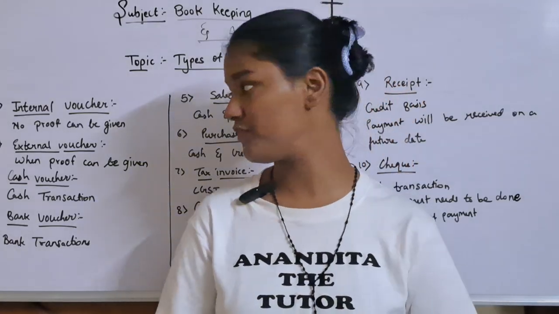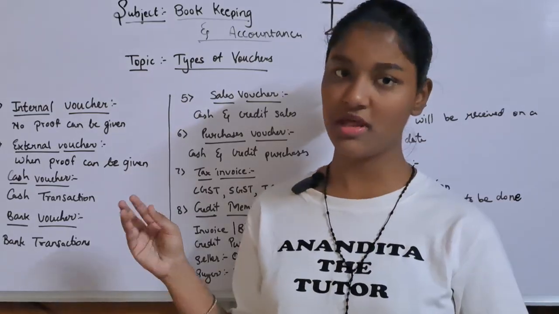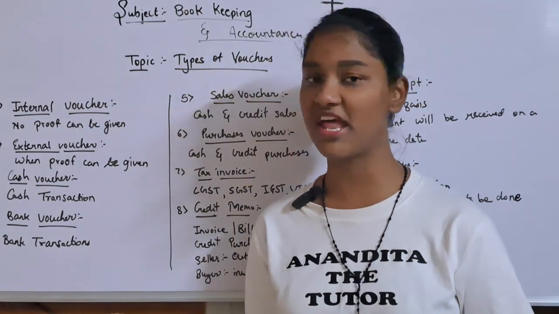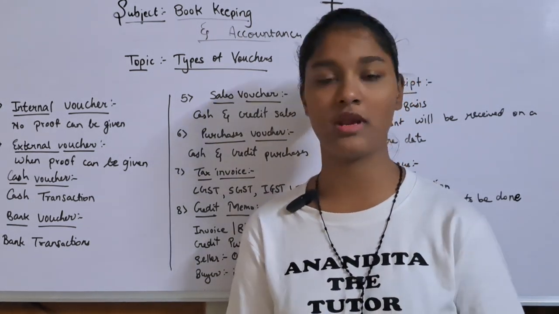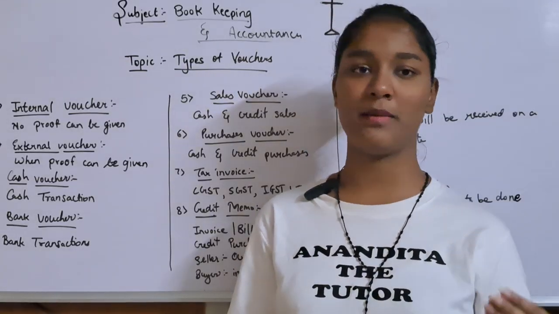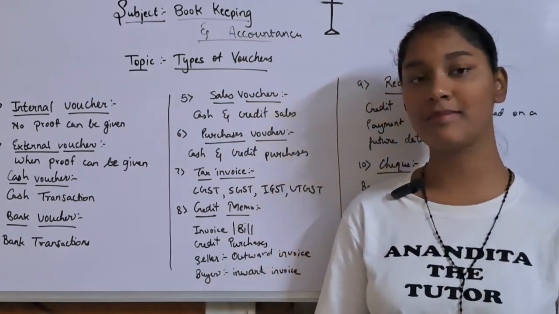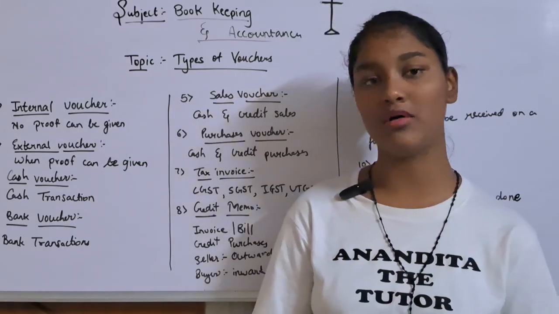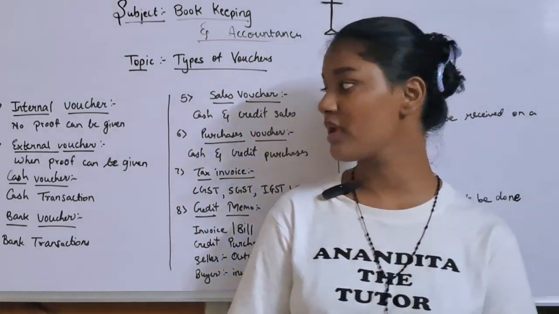Then there is the bank voucher. You must have understood from the name itself, that when there is a bank transaction, for example net banking or anything like that, or you pay money using your debit card or credit card, that is called a bank transaction. When this bank transaction is recorded in a voucher, that voucher is called a bank voucher.